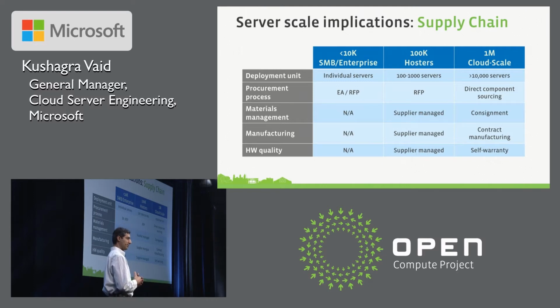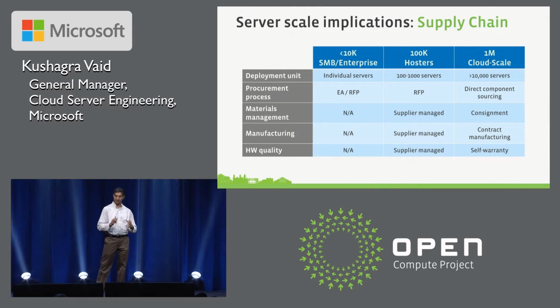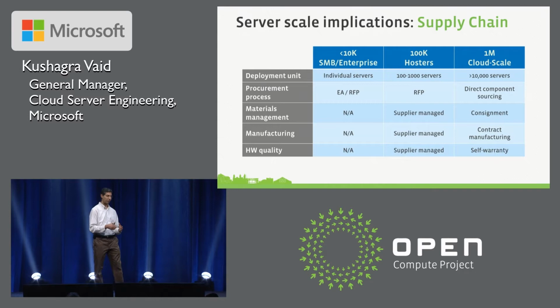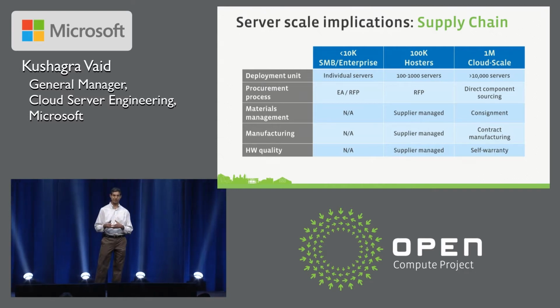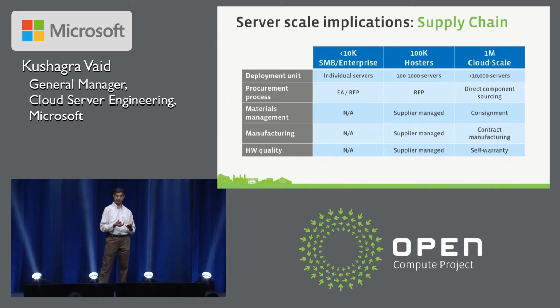So the key thing here is, what is the deployment size? As you can see, for a big deployment, it's very inefficient to deploy in small chunks. So what happens is you deploy these large chunks of servers. In our case, it can be somewhere around 10,000 servers in one chunk that's drop shipped and deployed in one instance. The ecosystem engagement model for how you source components, how you manufacture components, how you integrate, assemble, and deliver components, that's very different as well.